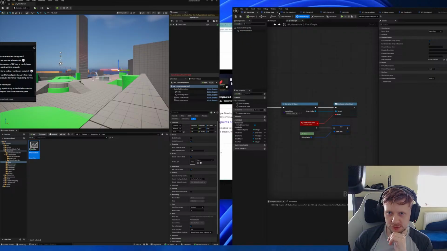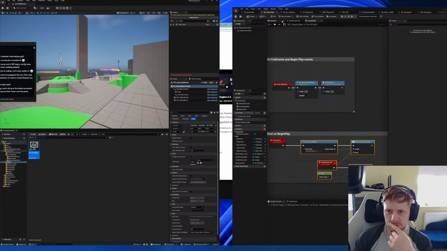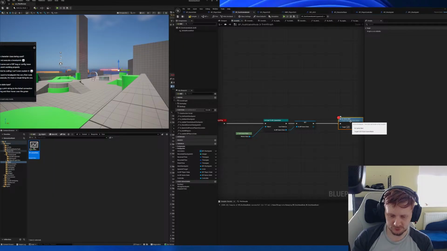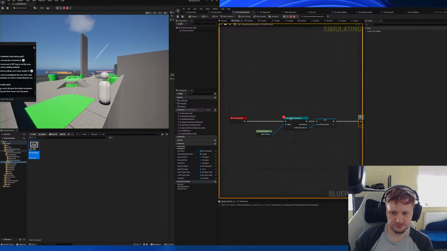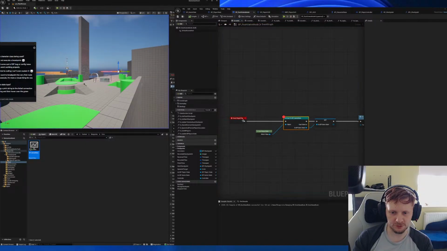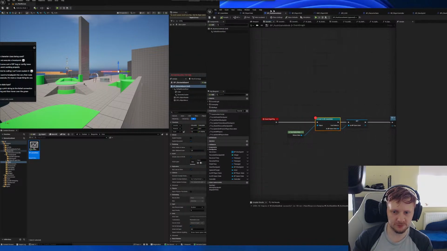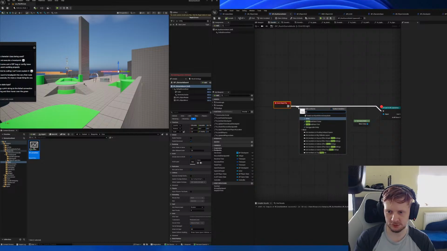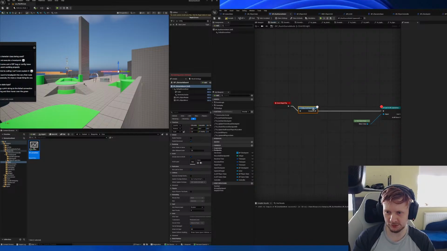What I'm trying to figure out now is why I still feel like it's failing me on the breakpoint. It should actually run this. I don't know why it's failing me on the breakpoint. I can do, let's say, delay one tick until next tick, and then have a set variable.